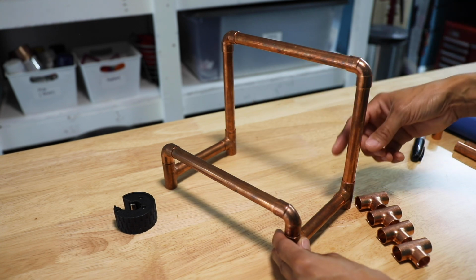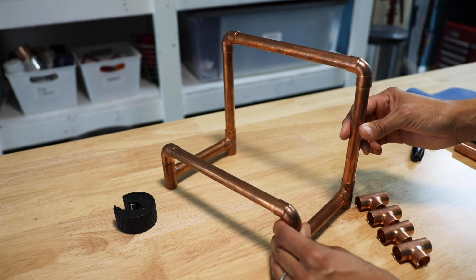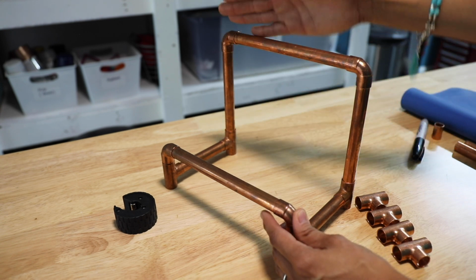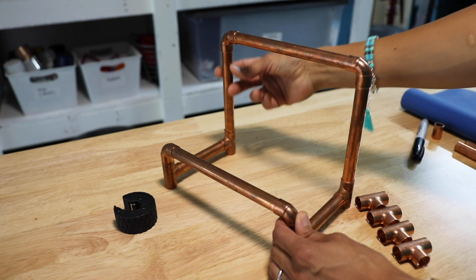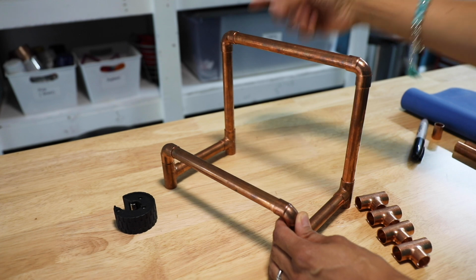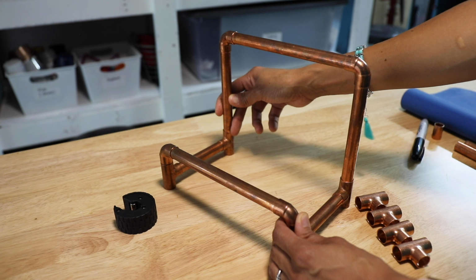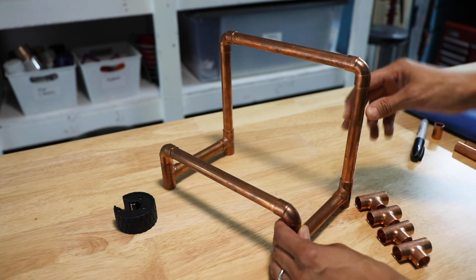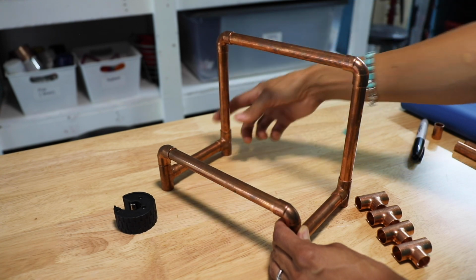Now the shorter your sides are, the more reclined your tablet's going to be. So we don't want to make these too short because otherwise it's going to be laying almost flat. And we don't want to make it too tall because then it's just going to be too straight up and down. So typically if we've got 8 inches here, then 6 inches is a good amount to do here. And the same is true here. If you make this, let's say 6 inches, then 4 inches is a good size. So basically, I guess, would that be like a 3 to 4 ratio? Gosh, I don't even know. It's been so long since I've done math. But basically, whatever the value is here, subtract 2 inches and have that be your side pieces.